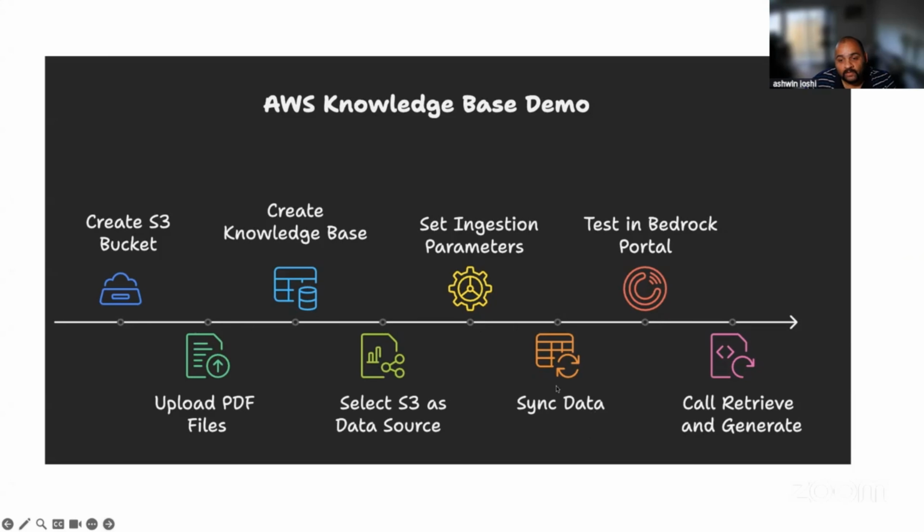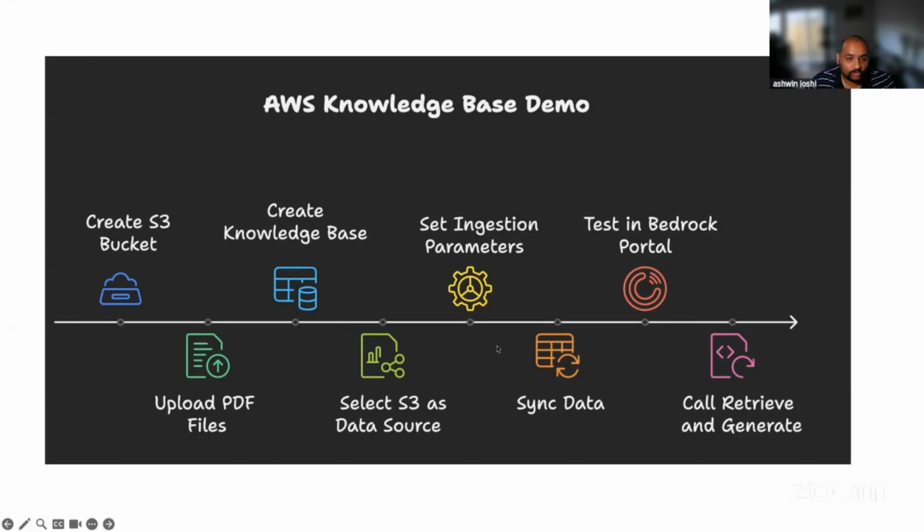Then we have to sync data. So we have the data source, we created the knowledge base, we set the ingestion parameters. Now we actually run the process of creating those chunks, embedding them, and storing them in the vector database. At this part, we also select what kind of vector database we want to connect to.